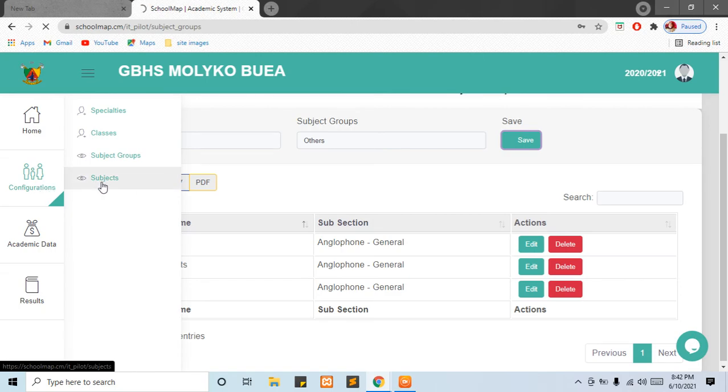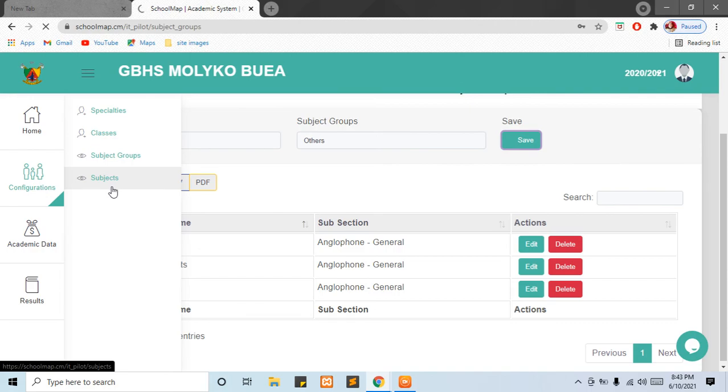Now this is a very important aspect of the system. Now remember that since we began the exercise, we're only doing configurations. We're trying to represent the actual physical school environment on this digital platform, so that the platform is able to present what's really going on on school campus to its users. The data that is collected on the system is repartitioned across the different levels on Minesec. So now we have to move to configuring subjects.